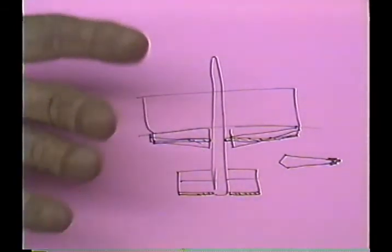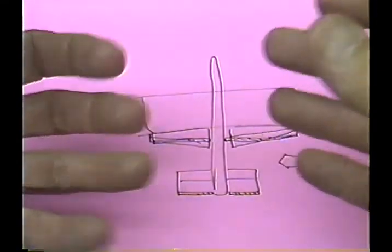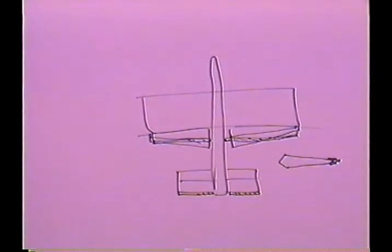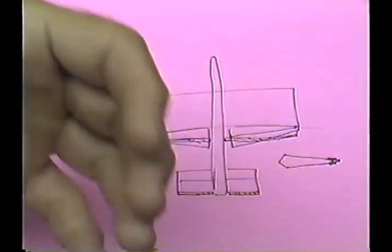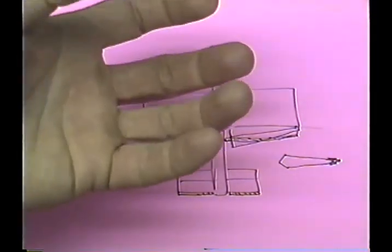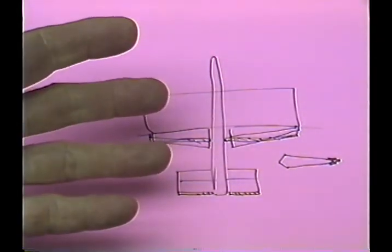Well, it's always best to have the most adjustability built into the plane. And it's never in your favor to have things that, once you build a plane, you can't get at them. Just think of the most obvious, the motor and a tank. If you built the motor and a tank into the plane and you could never get it out, well, wow, that would be a real problem.